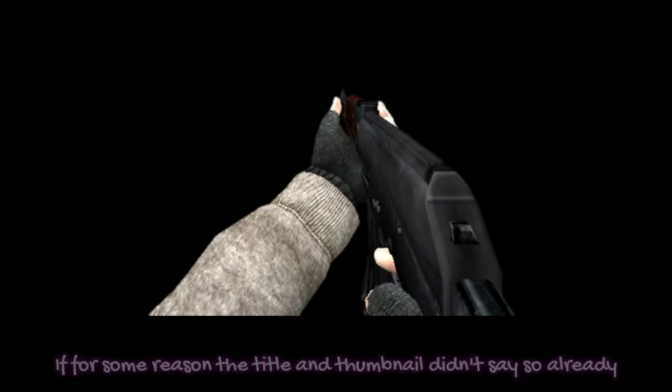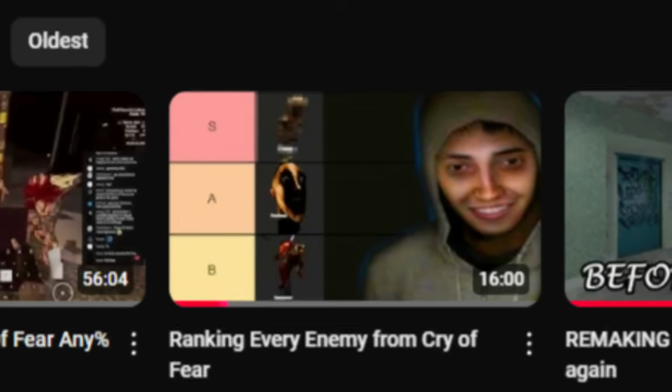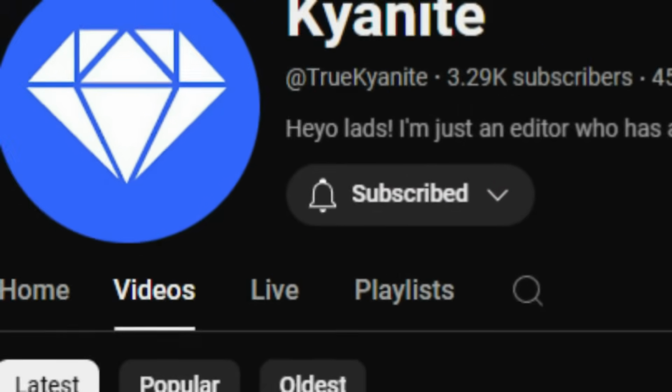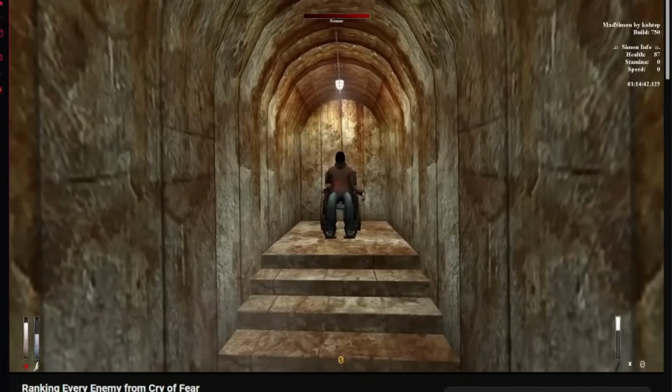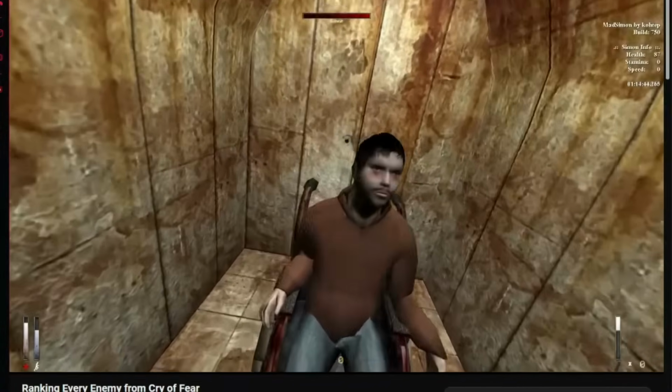Anyway, we are ranking Cryofear weapons. And I'll be doing it in a similar style as my buddy Kyanite. Aside from beating up a disabled person, the good part of this section is that you get to beat up a disabled person, because we shoot them.